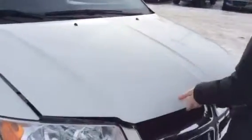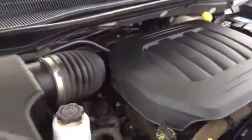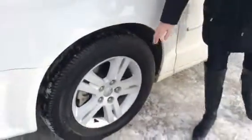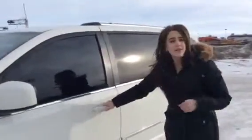Underneath the hood here, you do have the 3.6 six-cylinder engine. All your access points, including your prop for your hood, are all marked in yellow here, so if you do have to do any maintenance yourself or refill any fluid it's going to be super easy. You do have Firestone tires on here as well, with amazing tread left, so you won't have to worry about replacing any tires for a pretty long time.